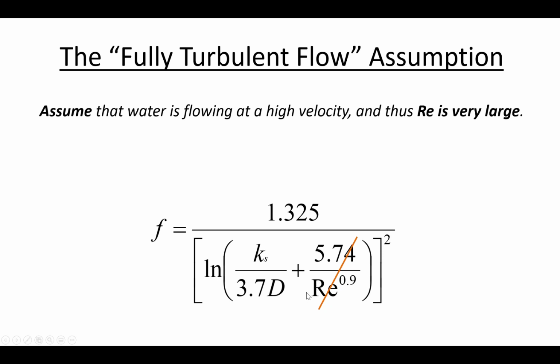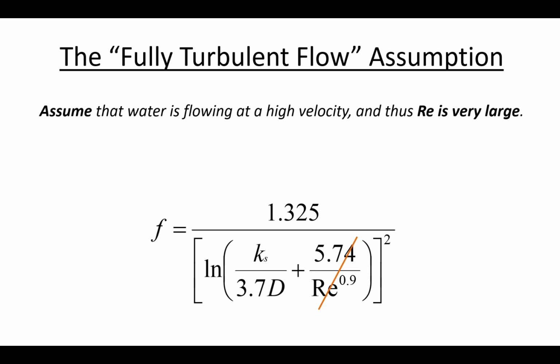So why would you use that fully turbulent flow assumption? You'd use it because sometimes we don't know the flow velocity, but we need to know F. And so if you don't know the V through the pipe, remember that in our previous example on Wednesday, we just started with some guess F value. I said, oh, let's begin with 0.02, just because it's like in the middle of the range. And then as we work through, then we'll update the F value.